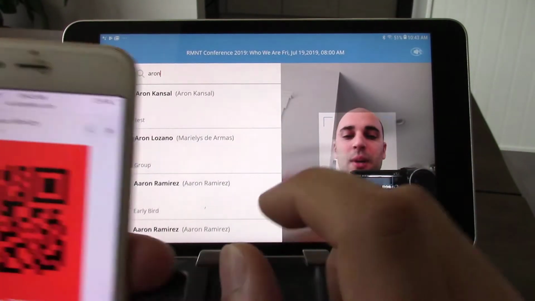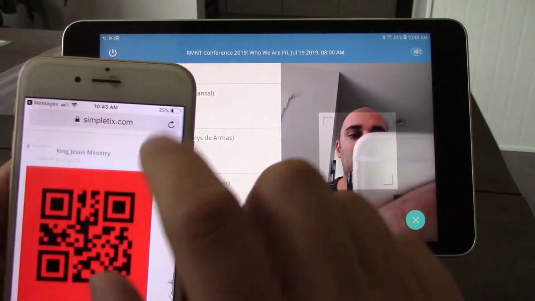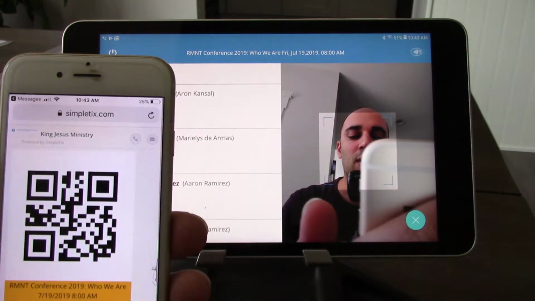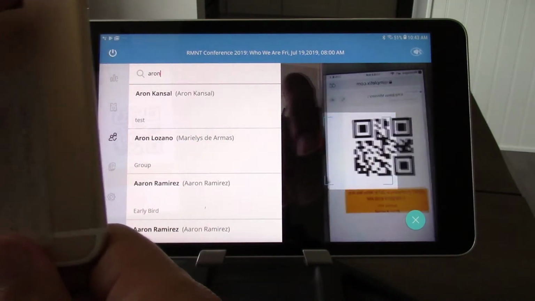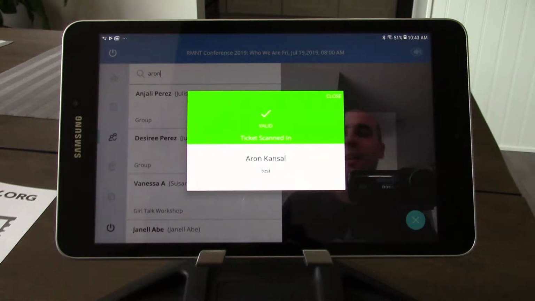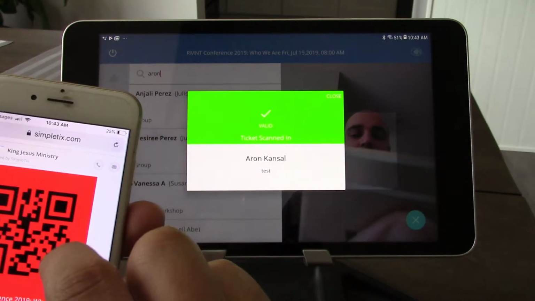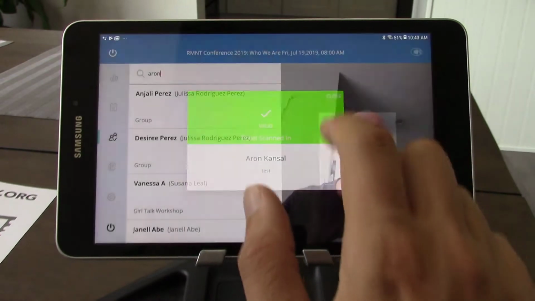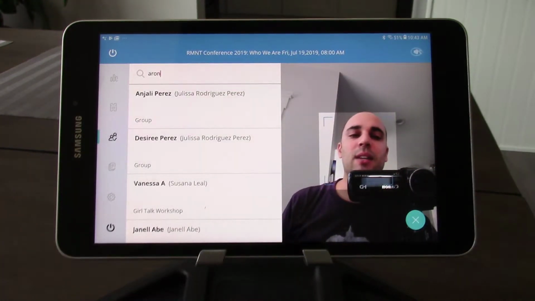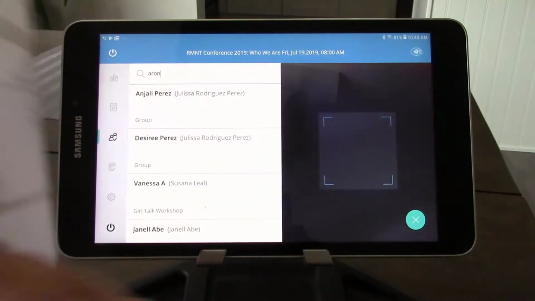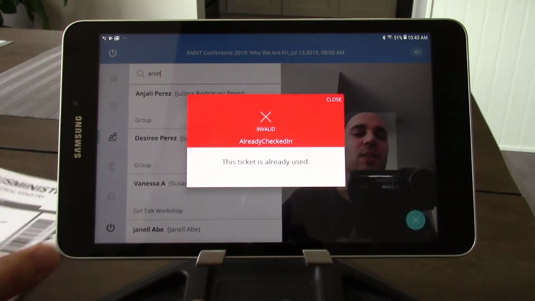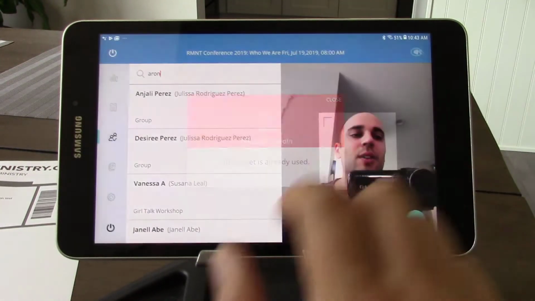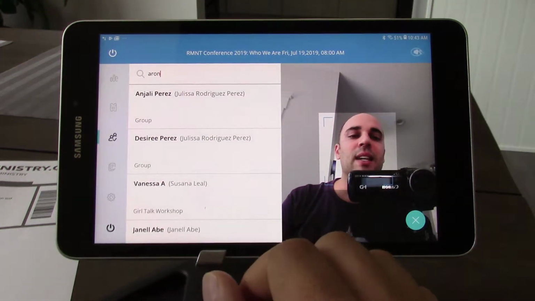So on my smartphone, I'm basically going to click the refresh button on the top of the screen right now. Yep, it's white, so that means you can scan it. And boom, you can scan it again. And if you hit refresh here, that means it'll go red. And just like before, if you scan the same ticket twice, you'll get an error message. So I'll scan this right now. So it's already admitted.